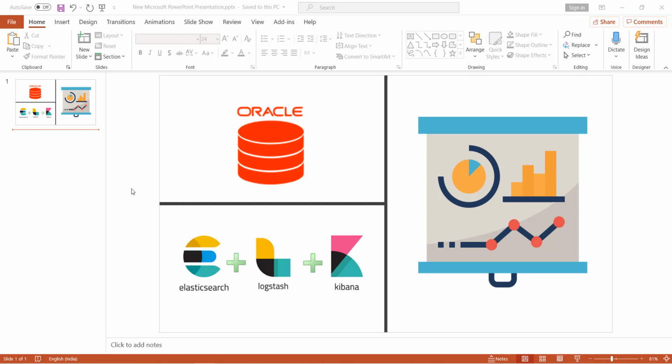Before taking this course, I'm expecting that you have prior experience in writing SQL queries, and if you are familiar with ELK stack, that's really nice, but that is not needed because we'll be doing everything from scratch. My primary focus will be to visualize a relational database. So we are only exploring those components which will come into the picture while we move our data from RDBMS to Kibana.